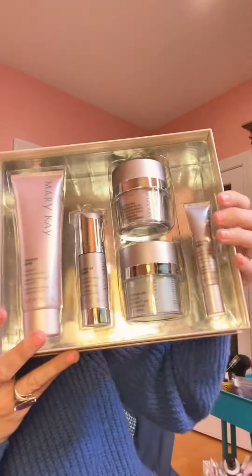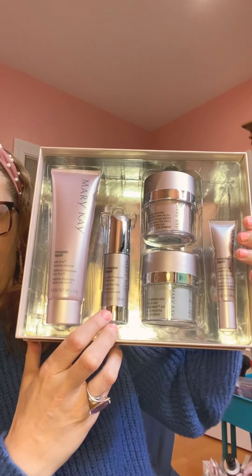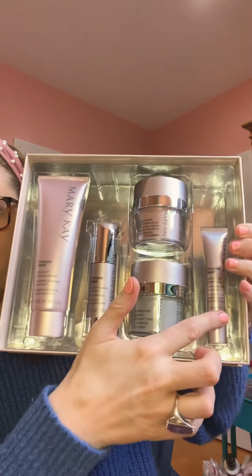All right, ready? Okay, so my name is Brooke, and I'm gonna show you guys my favorite 5 products right now in Mary Kay. Okay, number 1 is our skincare. So if you are over the age of like 32, this is your skincare. This is the Lamborghini of skincare, and it is amazing because if you bought this with anyone else, it'd be like $500 to $700. This is $205 for everything. So you get a cleanser, a lifting serum, a day and a night cream, and an eye cream.